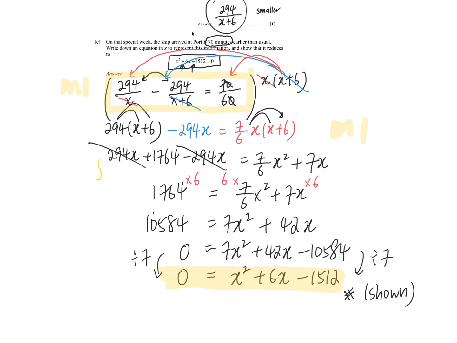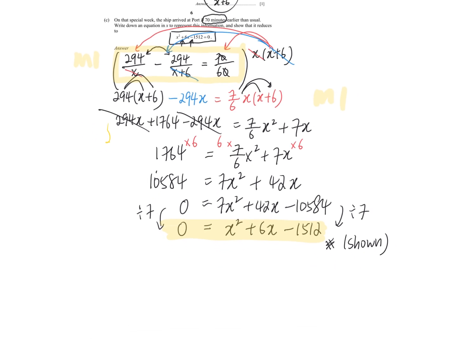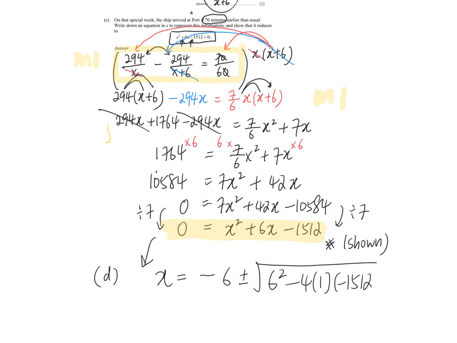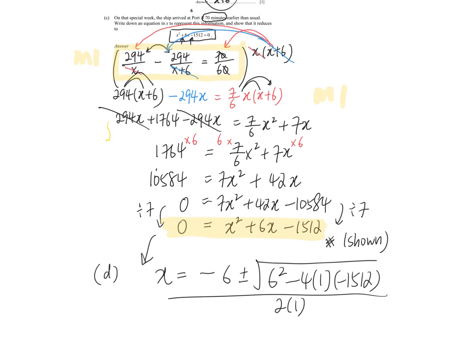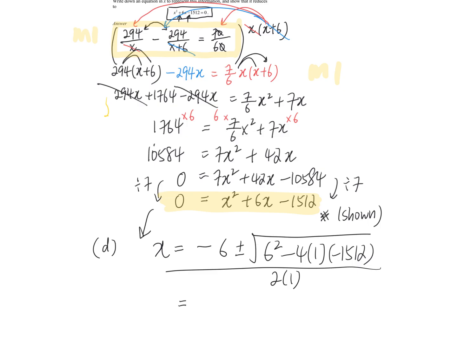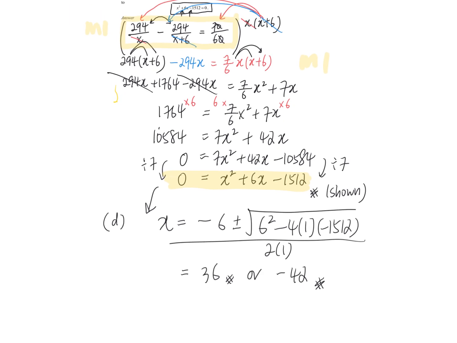Then the solving part, I'm still quite surprised that some of you can get it wrong because your quadratic formula is still wrong. x equals minus b plus minus square root of b squared minus 4ac, over 2a. So you press the calculator, there are two answers. 136, 1 minus 42, is it? Okay, don't reject any because it is just solving a quadratic equation. We don't need to consider the story, unless they ask you why you need to reject the negative solution. You say speed cannot be negative, it is a scalar quantity.